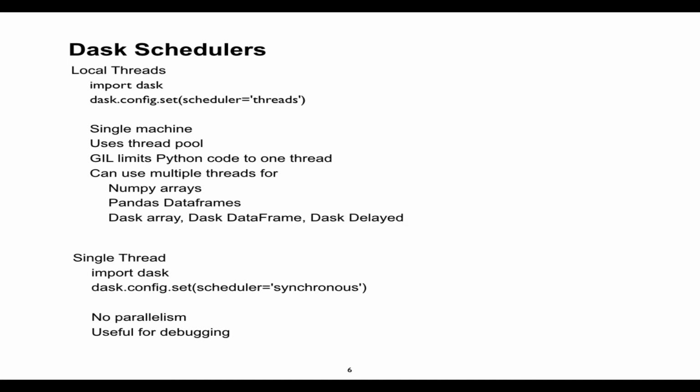There's also a single-threaded scheduler, and that's primarily for debugging. If you ever deal with concurrency issues, at some point you realize that you get subtle bugs. I've known of projects where they're doing all this parallel work, and they have a bug and can't find it, so they start putting in print statements to figure out what's going on. The problem goes away. You take them out, and it comes back again.